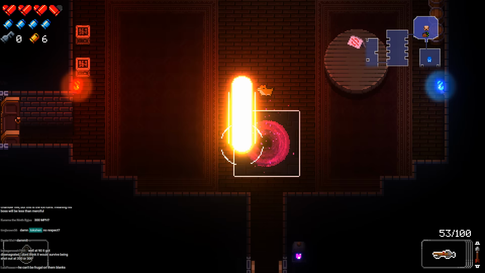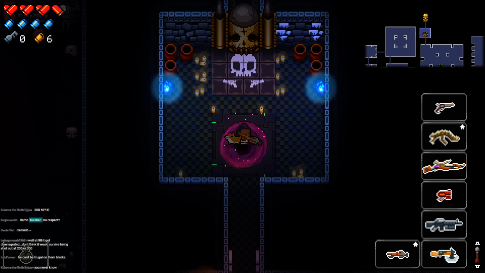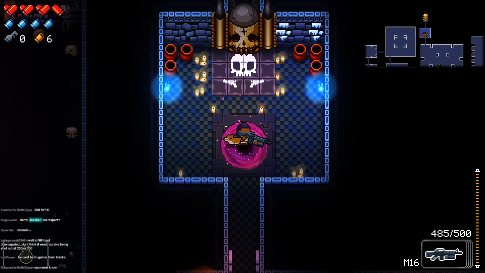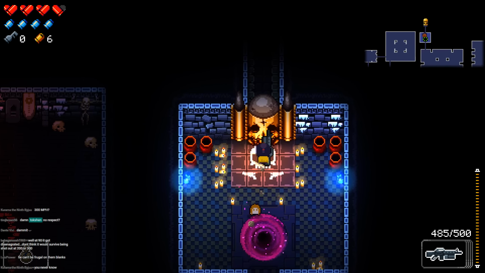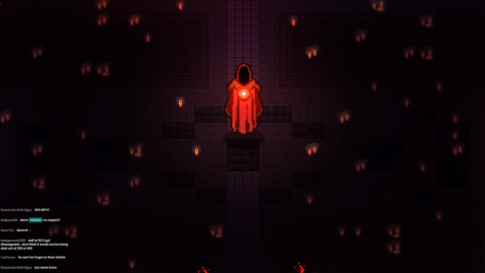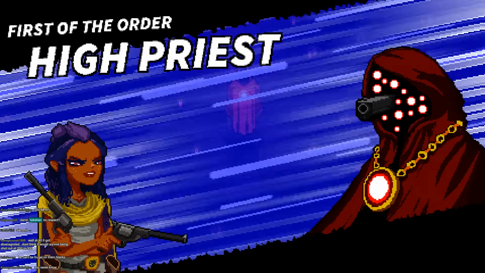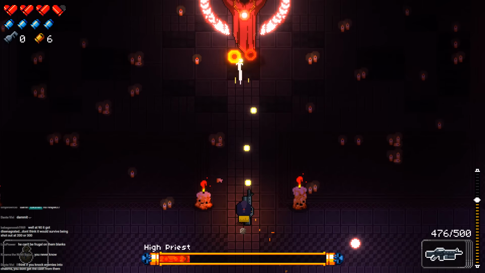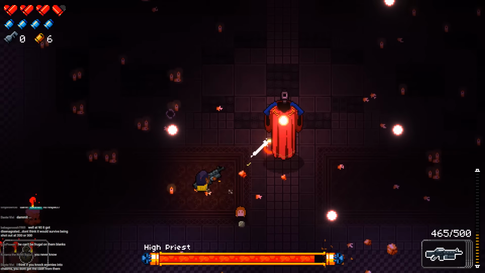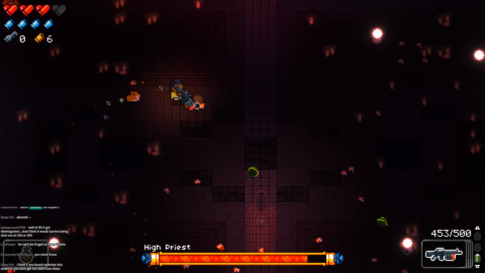Alright, boss four again. Oh. M16, you've been my trusted friend. Oh, I've never seen this. The High Priest, I've never seen this boss. I don't even know what to expect. Shit. Okay, those bullets.